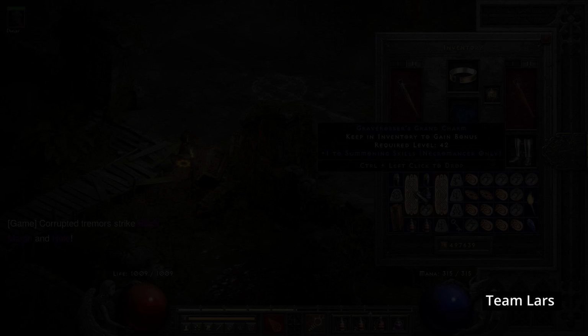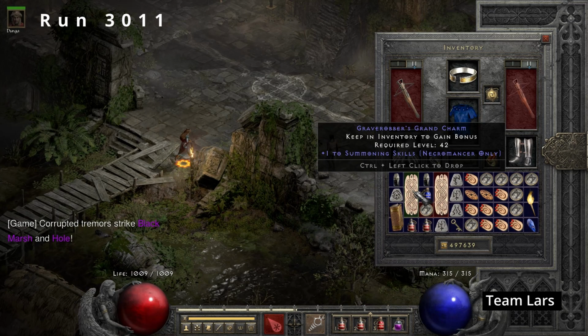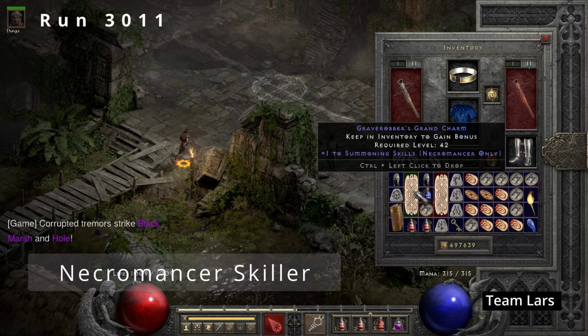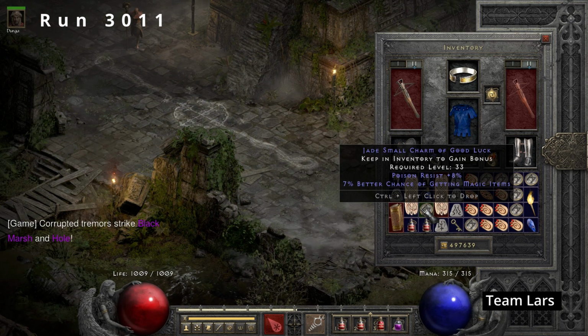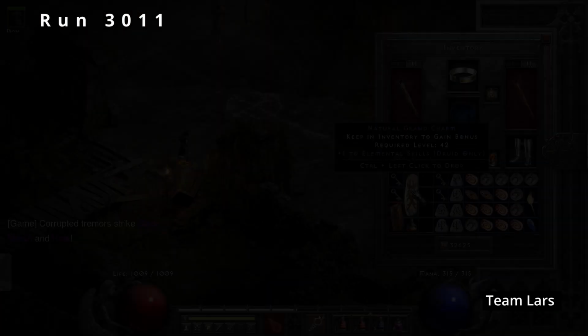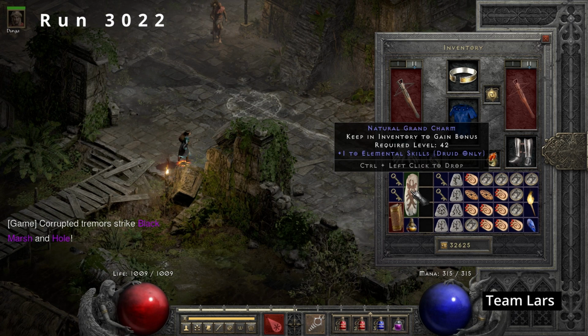On run 3011 we get a double charm drop, a summoning skiller for the necromancer, and this awesome 7 magic find and 8 poison resist small charm. On run 3022 we get another druid skiller. This time it's for elemental skills.